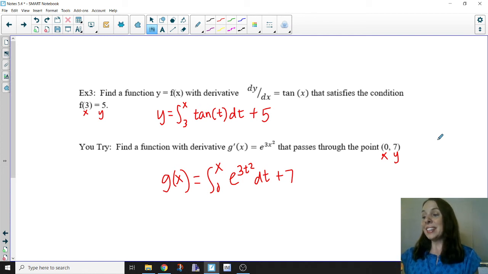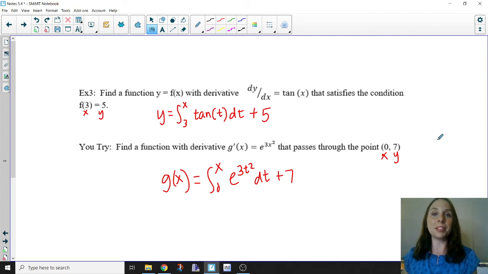Okay, everybody, and that's it. That is the fundamental theorem of calculus part 1. You already know the fundamental theorem of calculus part 2. So now you can say that you know something pretty big about calculus, okay? You're pretty well into knowing calculus at this point, which is, I hope, a very exciting thing.